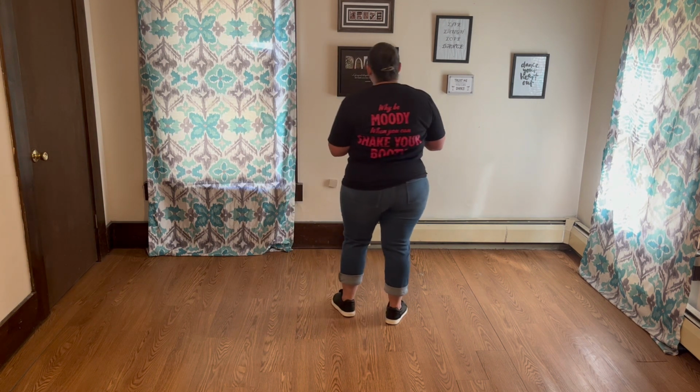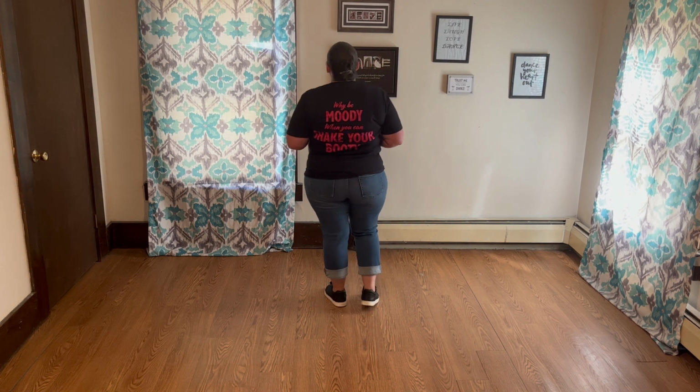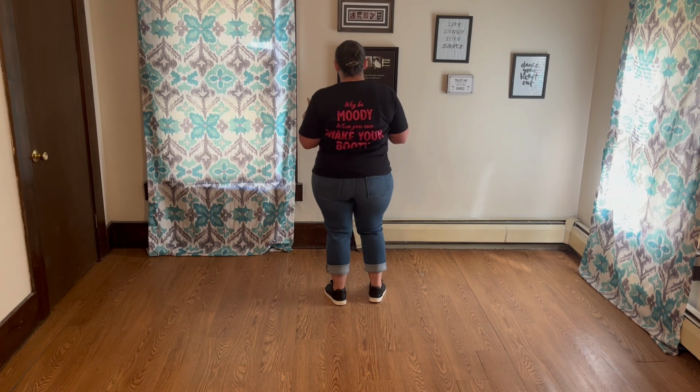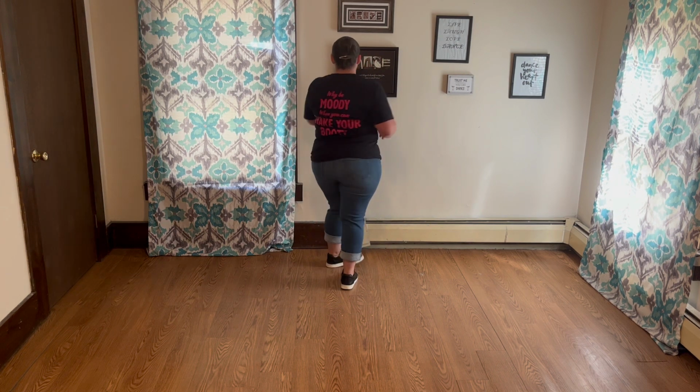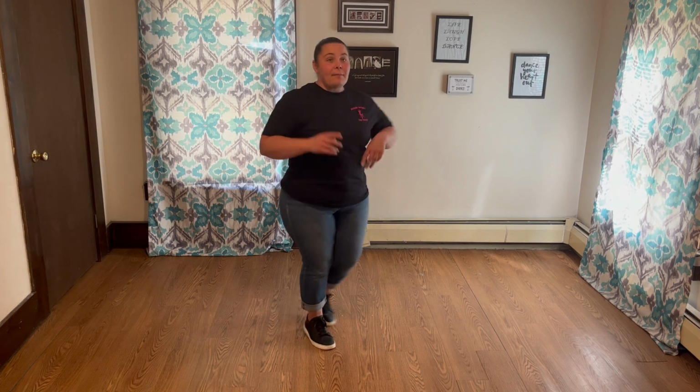So now let's talk about these extras. On wall 2, you will dance the full 48 counts. She will do the stomp and you'll do your full turn here. And then you're going to repeat that. Stomp, stomp, shake it and shuffle. Step, half pop, bump your hip, step, half, half, step.